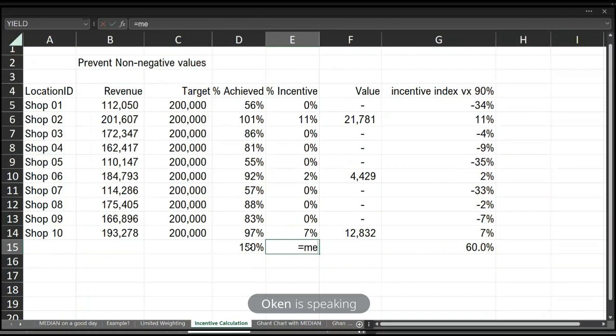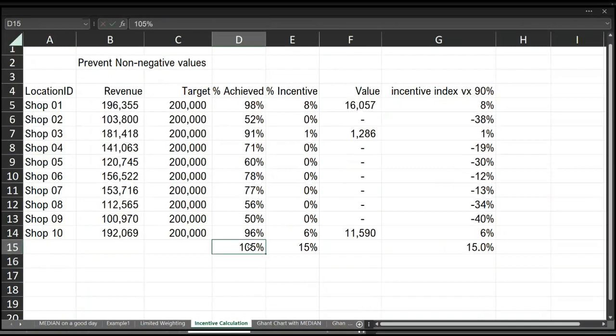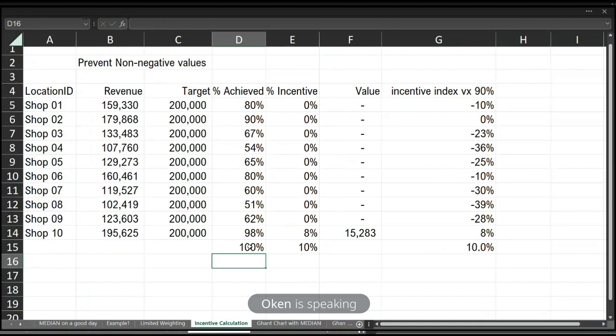So what I'll just do is use median, with zero as the minimum you can get, and then your 150% minus 90%. And then the maximum we can give you is 15%. So if the difference between your 150 and 90 is more than 15%, you should just truncate it back to 15%. But if what you have here is, say, exactly 100%, it gives you 10% automatically. So it gives you the actual number. It doesn't take it above 15, and it doesn't take it below zero.